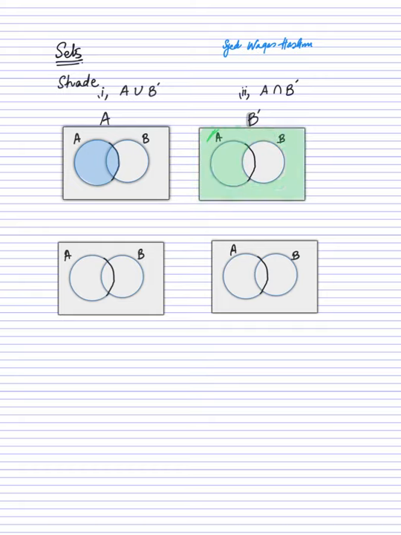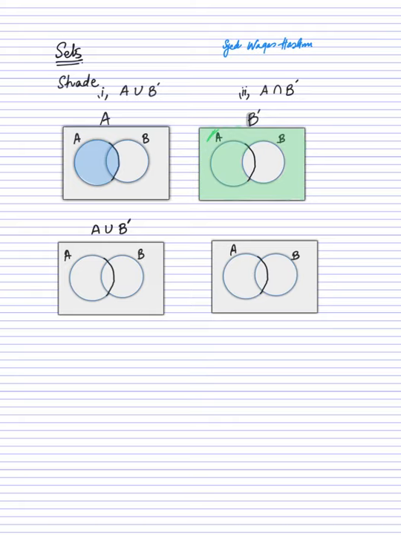Alright. Now in the next part I'm going to shade the region that is A union B complement. Alright, that is the first part. Now what is basically the meaning of union? Union means that we need to shade both of the regions as we can see in the first two diagrams. Alright, in union both of the regions must be shaded, that you can see on your two diagrams.